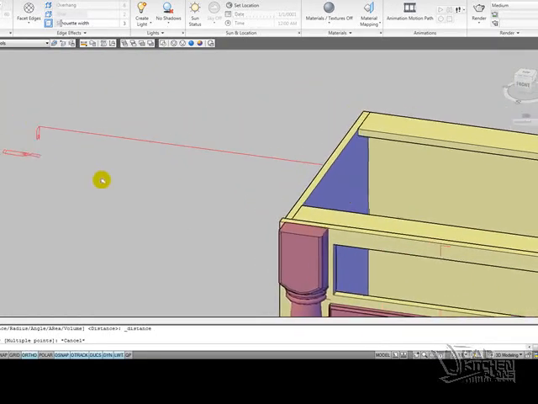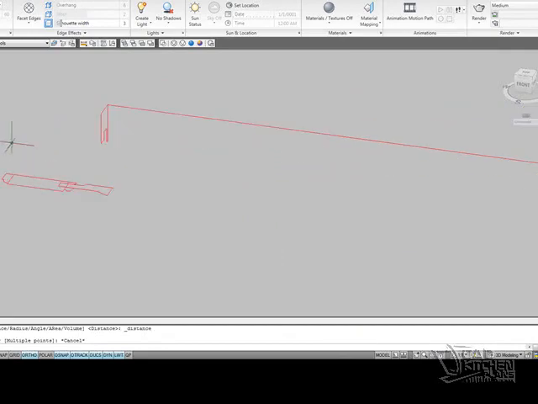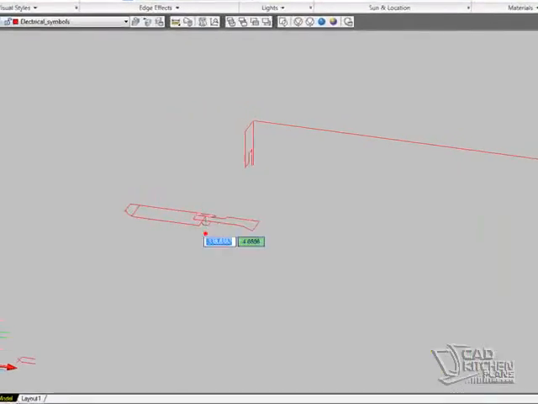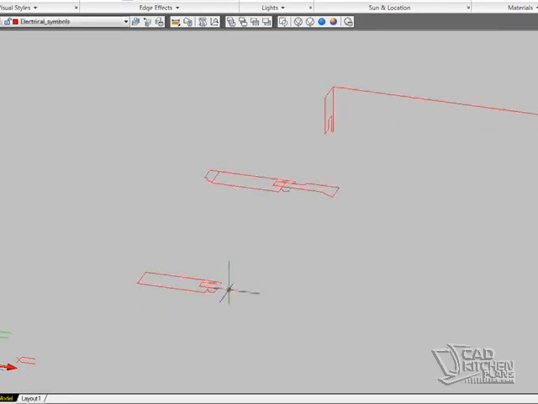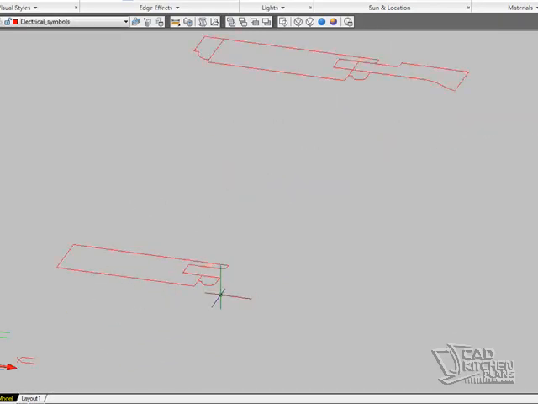But again, let's back up over here to our profiles. I always work with copies just in case something goes wrong. So I'm going to copy these two profiles right here and just pull them out here and start working with them. And I said that drawer front needed to be 7 inches high, but I was also working with a 1/4 inch all the way around for an overhang.